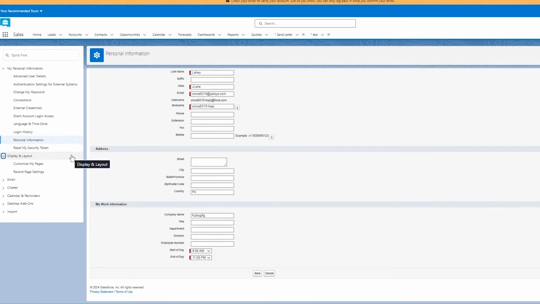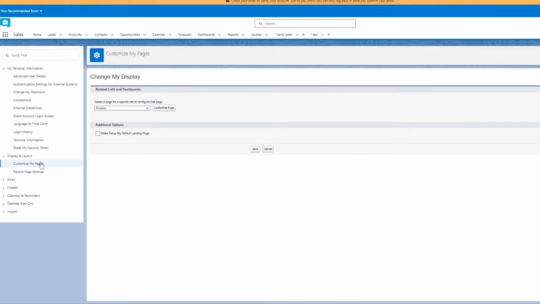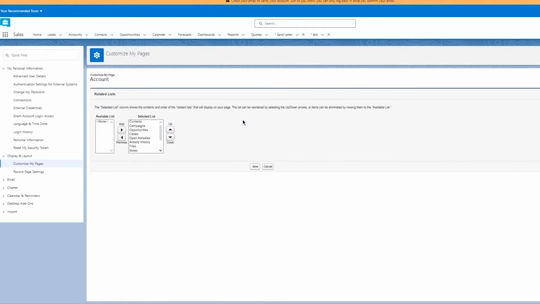Now, moving on, we have display and layout. This is where you can display how you want your page to work and how you want to set your page. If we come to customize my page, you first have a specific page. Let's say I'm going to go to the accounts page and click on customize page. Once we click on customize page, here we have different lists to customize into.